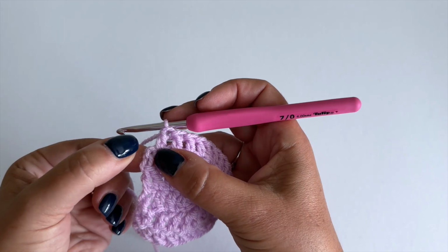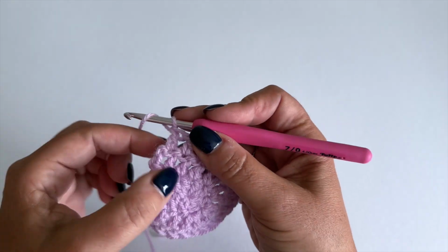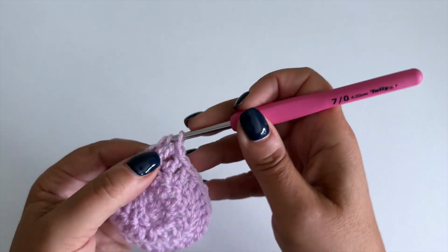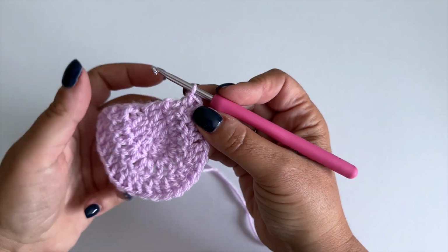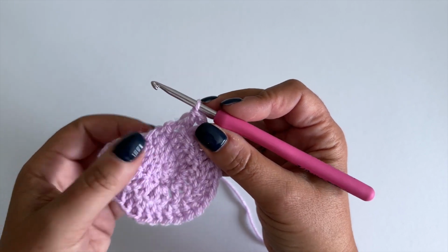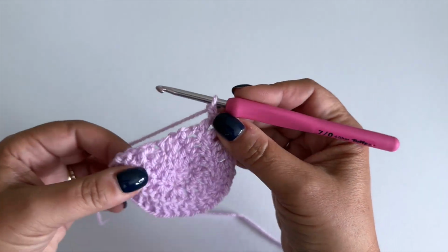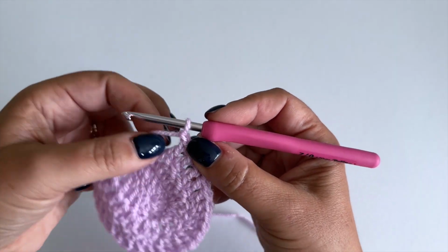Can you see that? You can see the little loop at the top, and we just work into that. So to finish off this part of the tulip, we're going to put a double crochet edge along here that we're going to work our bobbles into. So start by chaining 1, and then I'm going to make 11 double crochet stitches along this top edge.